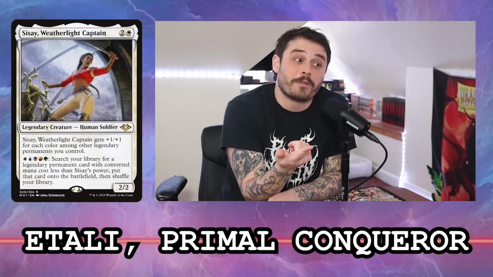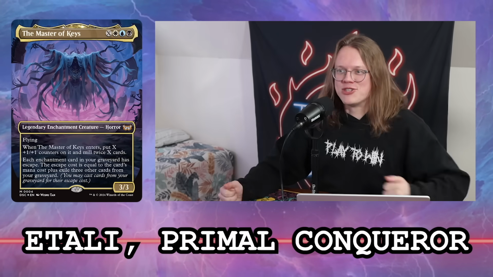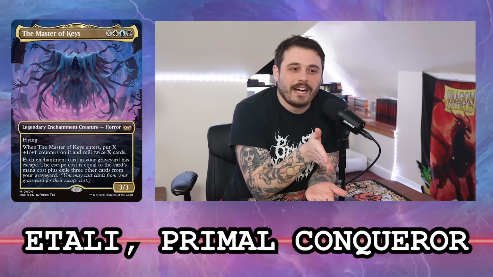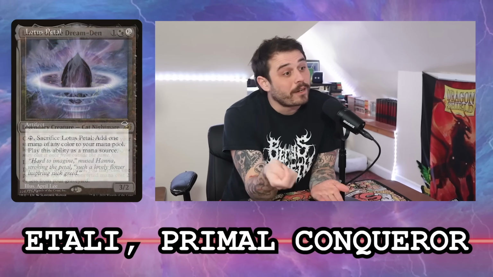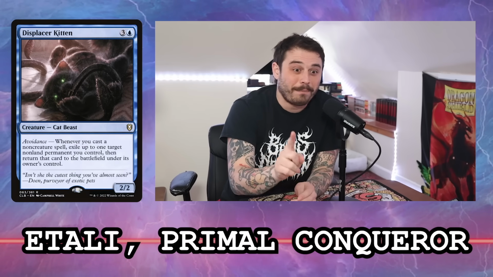I didn't realize the other day I was playing against Master of Keys. I'm rambling on here right now, but tell me your Master Key story. I was playing against Master of Keys. They had a Loris and a Lotus Petal in the graveyard, and they put Displacer Kitten on the stack. And I was like, yeah, this is fine, right? And someone's like, no. I play against Mimeoplasms.